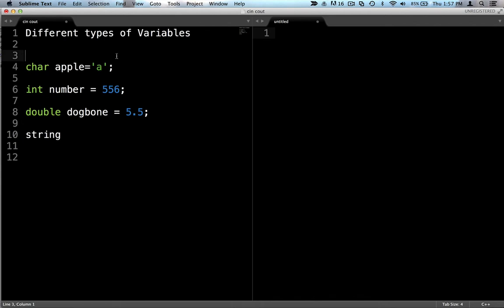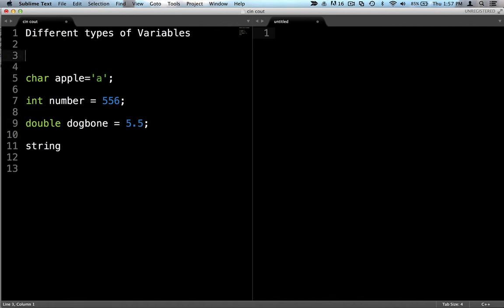So you might be asking yourself, okay, awesome, but how do I implement a full sentence at a time, or someone's name, or anything more than just a single character? That's where strings come into play. Strings aren't by default embedded into the C++ language. So you're going to have to tell your C++ language that you want to include this string library by saying pound include. So you're including a library called string, and you're going to be using that throughout.